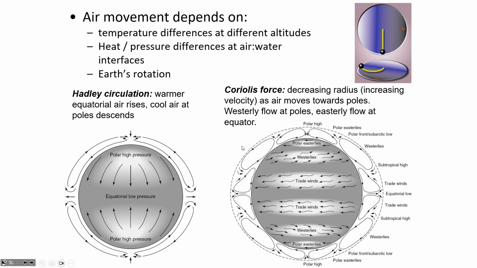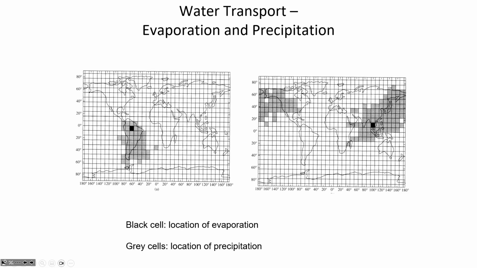So this helps to explain why there are deserts in certain locations, like the Sahara Desert. If you think about it, it's right next to the ocean, so why is it a desert? It's because the Sahara is at the latitude that the trade winds are associated with, and so the winds are blowing from the land out to the sea. It's not the opposite direction. If it was blowing from the sea towards the land, then we might see a little more precipitation at that latitude. But those winds can carry water quite a bit further from where it actually evaporates.